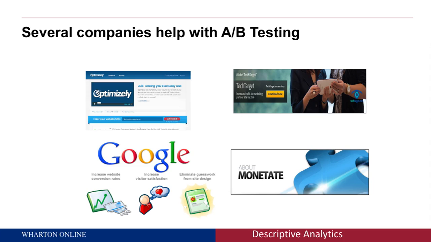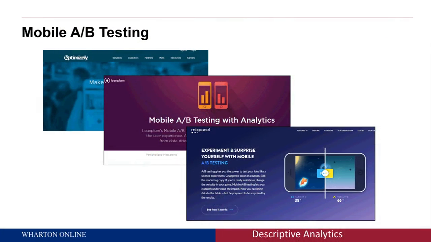Overall, when you look at this particular space, many companies are starting to help out other companies in terms of landing page design, in terms of overall optimization of the web page, and so on and so forth. So there are many companies that help you do mobile A/B testing. What's the idea here? Basically, on your mobile side, you also want to answer what landing pages are better, which icon should be shown, and so on. So a company like Optimizely will help you do that. And it also has many other companies that might do the same thing. For example, LeanPlum is another company that does the same thing, and there are many other competitors as well.